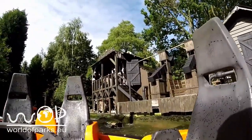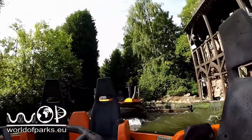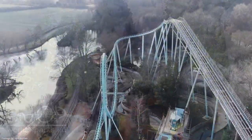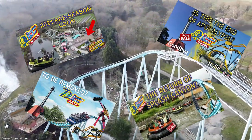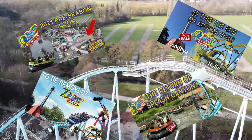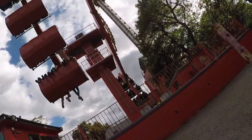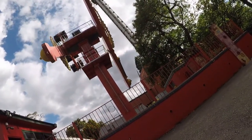I'm 99.9% sure that this announcement will be based on Splash Canyon with all of the work that's been going on in the ride area this closed season. Also, over the past few weeks I've been making loads of Drayton Manor out-of-season updates, so why not go and check them out? I'll be sure to update you when more information comes out. Moving on from that, I'm now going to share the updates that Drayton Manor have posted on their official website.